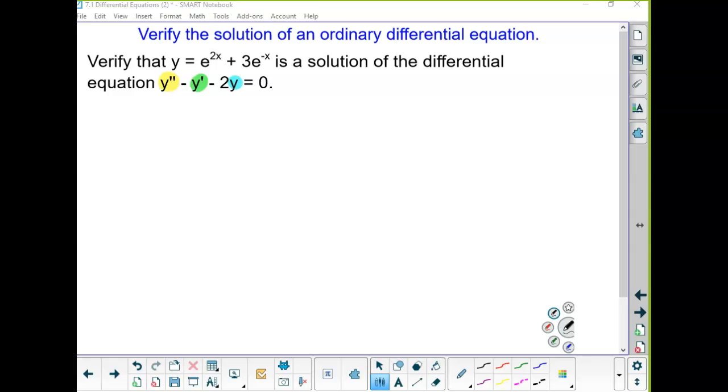So how do we do that? Well, what do I need? I need 3 pieces. I need the yellow, green, and the blue, but they give me the blue already. Right? They're telling me that y equals 2e to the 2x plus 3e to the negative x. And just by knowing that that is the original function, I can use the chain rule to find the first derivative. And once I know that, then I can find the second derivative. So you can see why we're doing a problem like this. It's reviewing chain rule. It's reviewing all the stuff from trimester 1. So hopefully you see that.